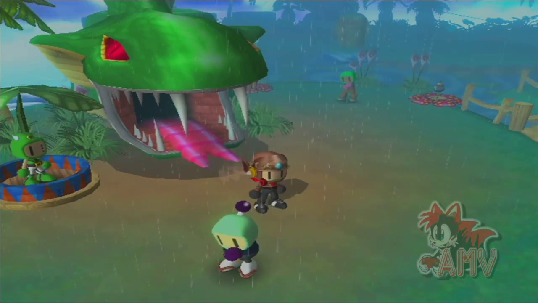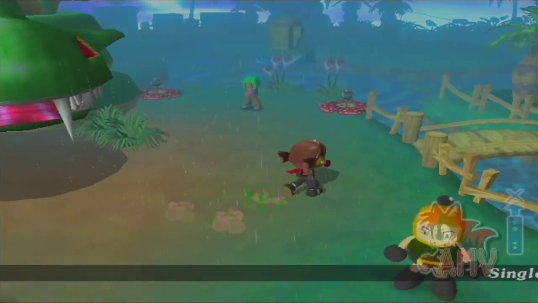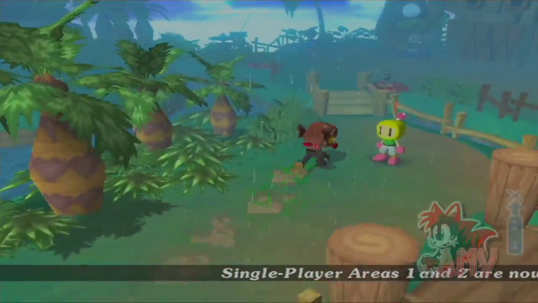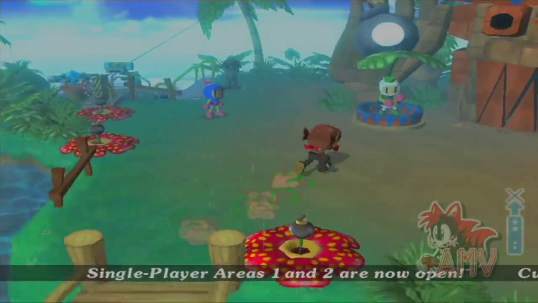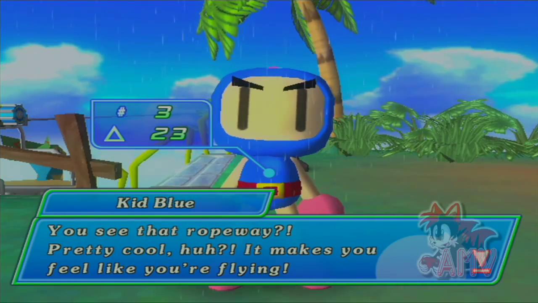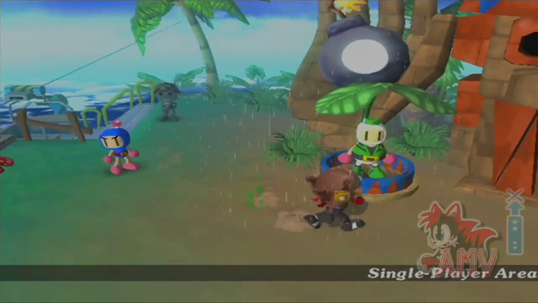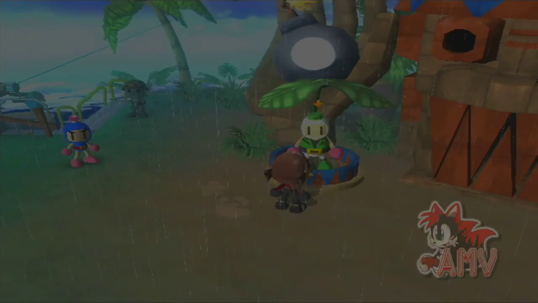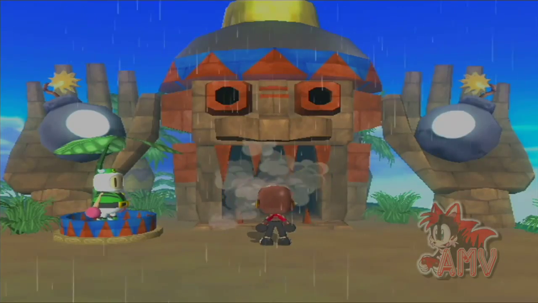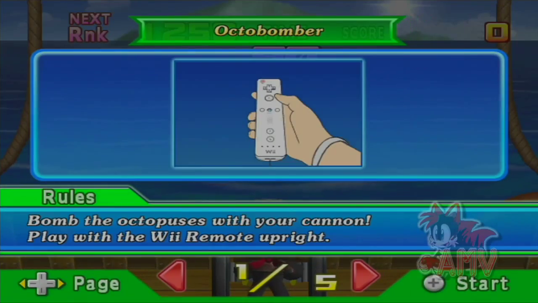Now let's head out to Octobomber. And I got some decent time here. Kid Blue. You see that rope right? Pretty cool, huh? It makes you feel like you're flying. Oh yeah, we can't go to that. That's the multiplayer area. And that actually happens to be the first 4-player multiplayer attraction. Yeah, spoilers, but hey, what you gonna do?